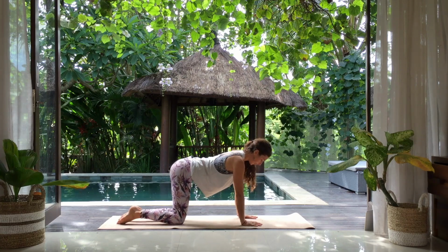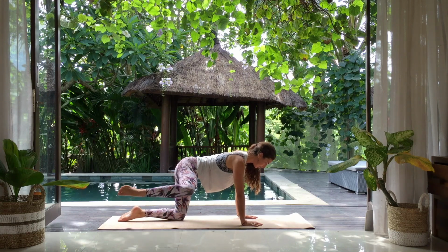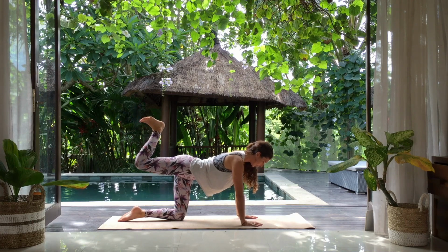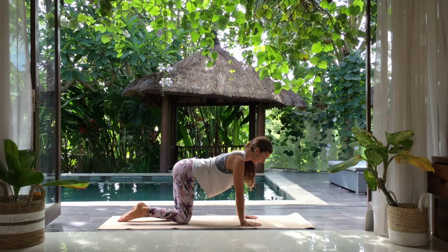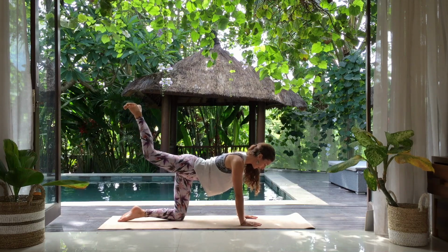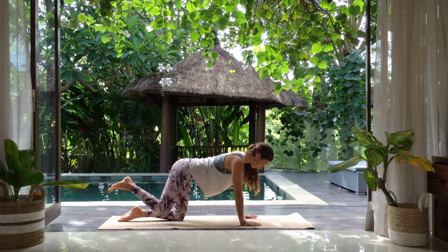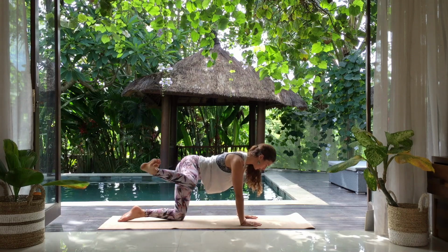With your deep breath, inhale, right leg comes out to the side, keeping the knee bent, and then lifts up to the sky behind you. You can flex the foot and exhale, bring the knee back down underneath you. We'll do 2 more like this. Inhale, right leg comes out to the side, lifting up to the sky, and exhale, bring it back down. Third one, in your own time, see how much space you can carve out with that right leg.